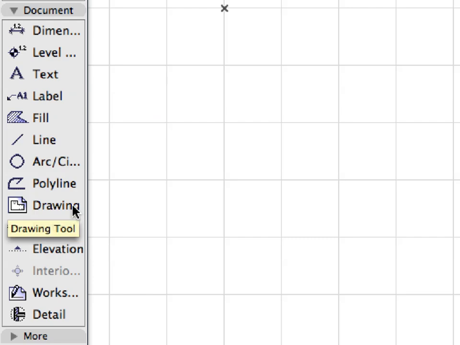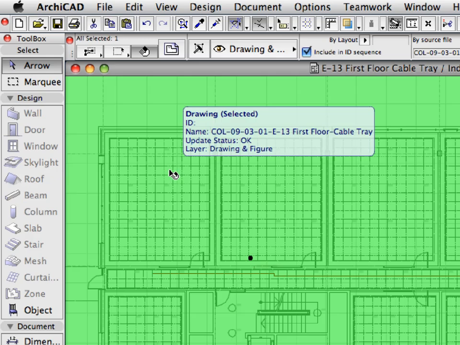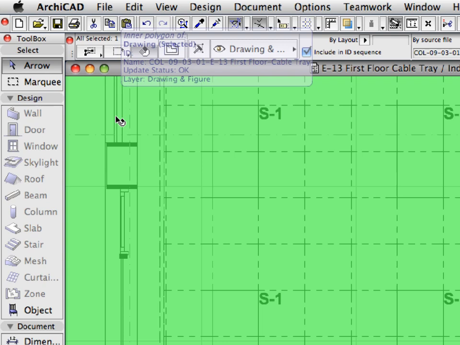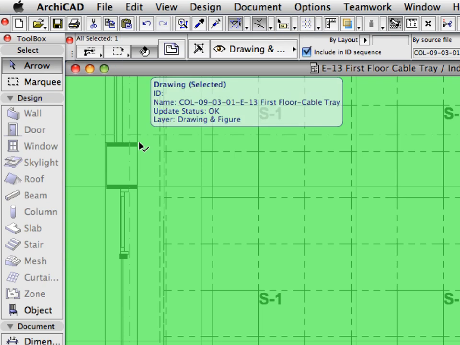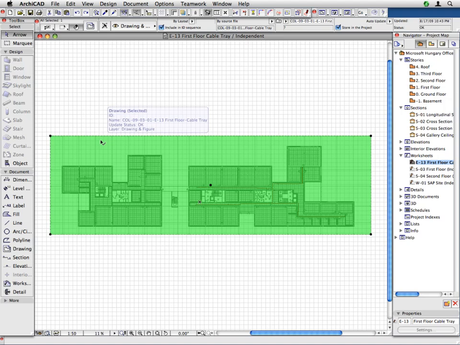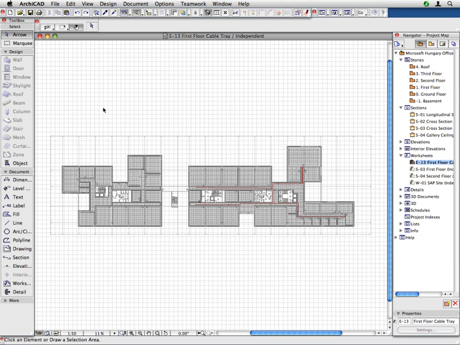Placing DWG as a drawing offers several advantages. We need only one layer for the drawing, so AutoCAD layers and other attributes will not pollute our file. From that point, you can handle the DWG file as a drawing, and at the same time your cursor can snap to all AutoCAD elements within the drawing, and you can get, for example, element attributes from it, or use it as an underlay for further work.